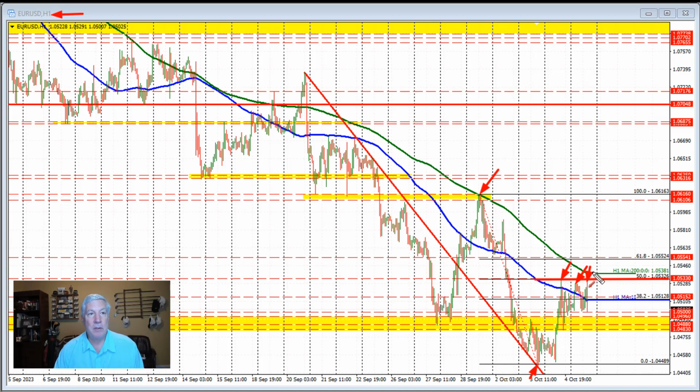In the current hourly bar, we moved up toward that level ahead of the initial jobless claims and the trade data. That data came in better than expected, at least the jobs data did, and that forced the price back to the downside. In the process, the price moved back below the 100-hour moving average. Now, admittedly, the price has been waffling above and below that moving average in trading here today. So the market's unsure why.